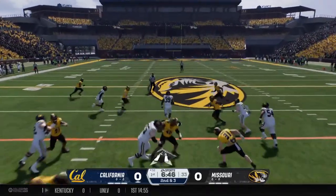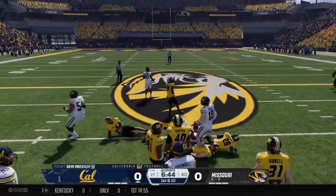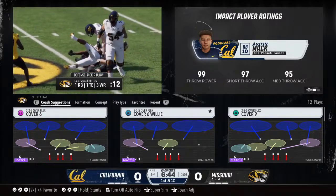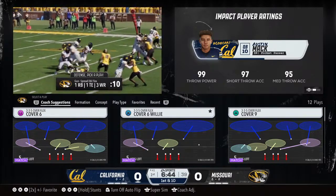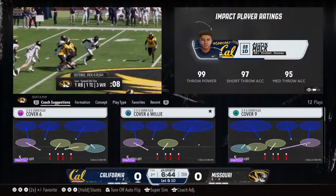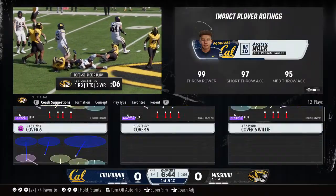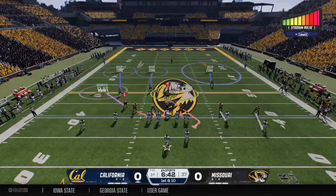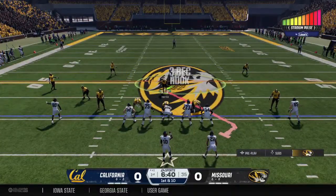Here's the handoff. Brings him to the open. And he's down at the 41. That's a first down. It's got to feel good as an offense knowing that early in the drive you can turn around, hand it off, get a push up front, and go get positive yardage. The offense lines up at the 41 with a 1st and 10.